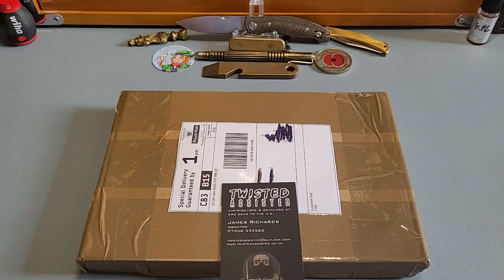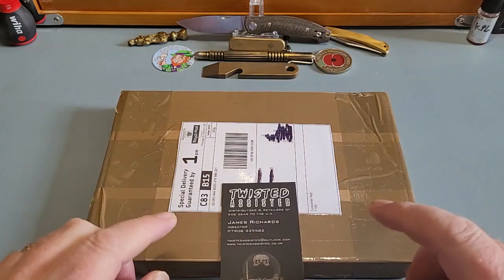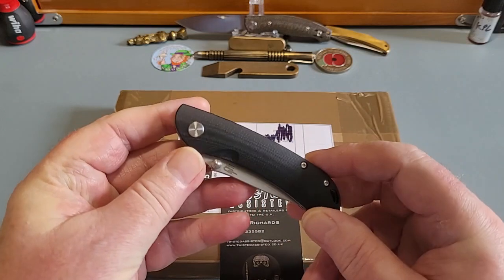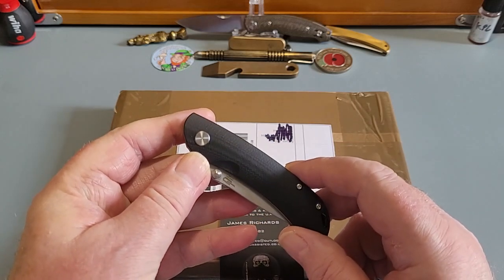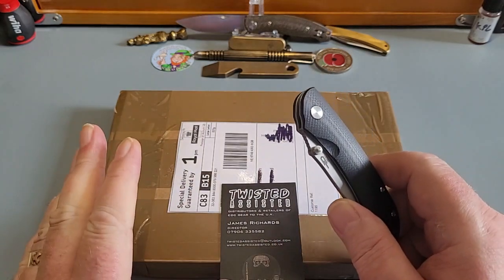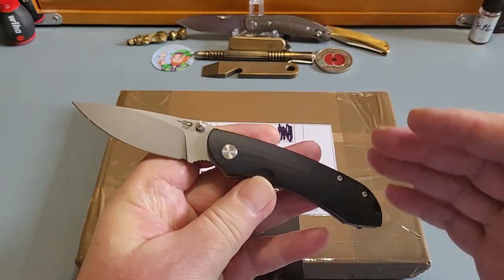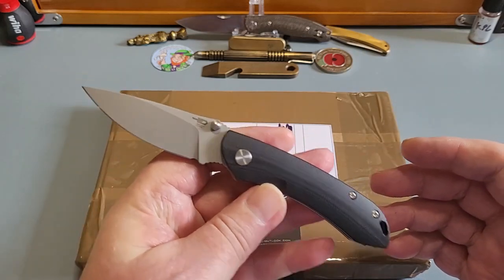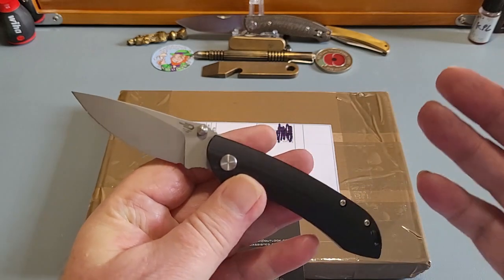This is another company - Twisted Assisted - who are now going to supply me with the prototypes of all their knives, so you'll be the only people that see the prototypes and you'll be the first able to get in line for discounts. That is just wonderful - I am over the moon. This is a fantastic high-end £150 knife up there, whereas this one was roughly a £60 knife depending on what scales you got. A lovely budget knife with great steel - it's D2. I've thoroughly enjoyed this deep pocket carry - just another great UK legal knife.